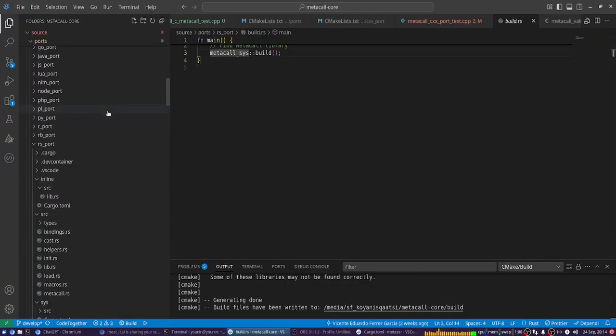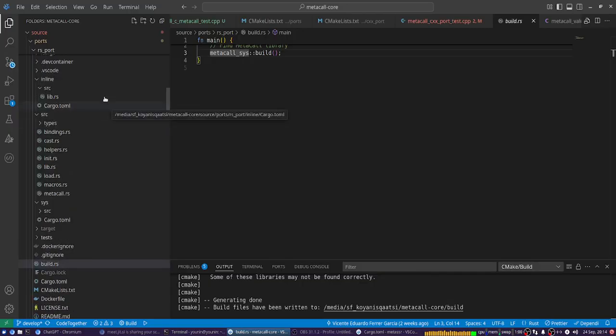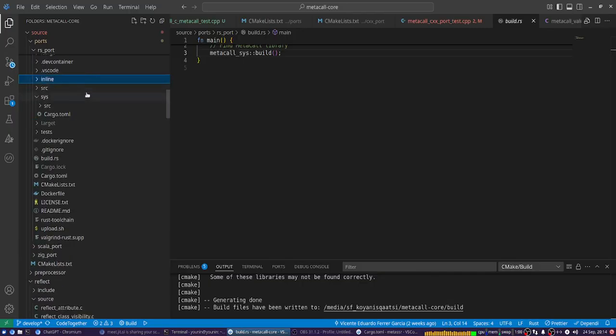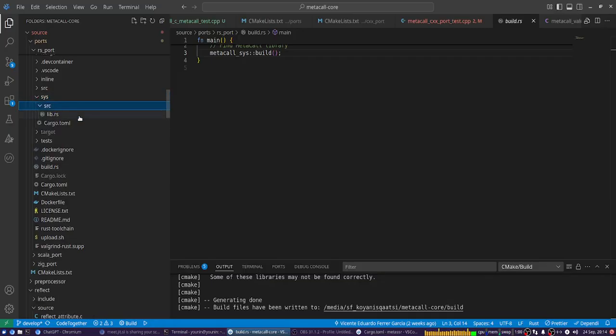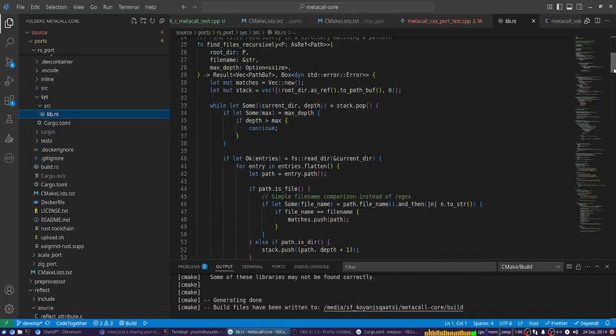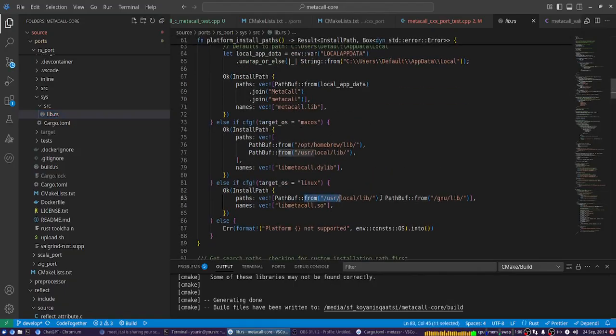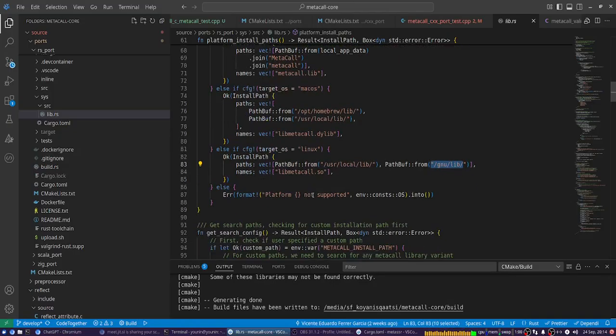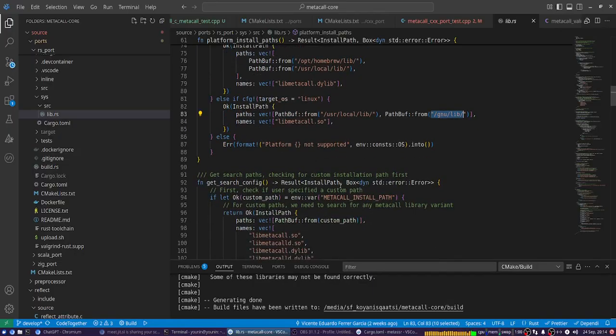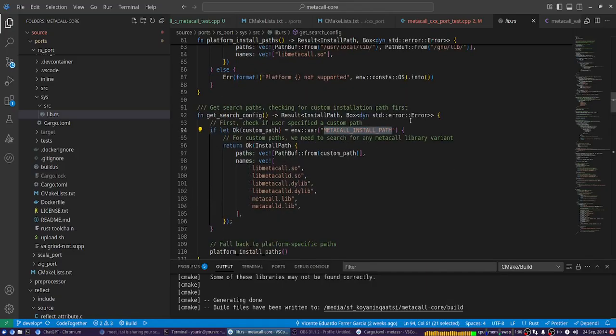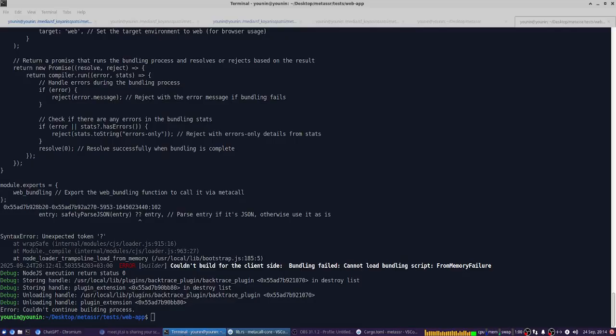MetaCall says here, it looks first for the one that you have in the folder, instead of looking for the binary install. But we have this MetaCall install path. Yeah, and let me see.